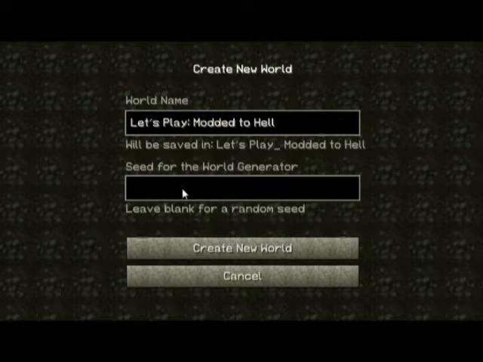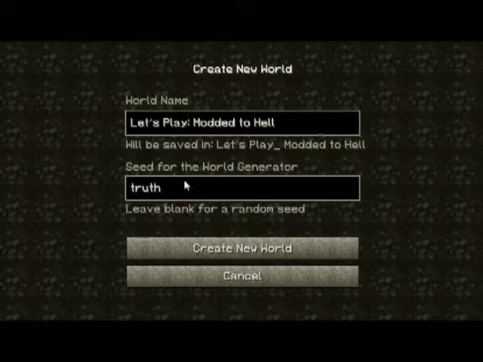The seed I always choose for my Let's Play maps is Truth. It's a really cool map. It generates a really, really pretty looking world. So, while we let that generate, I'll give you some more info.